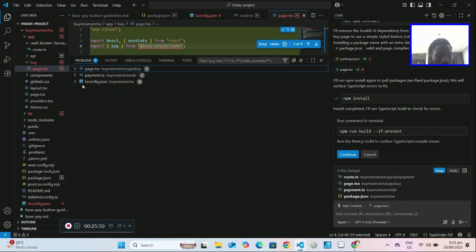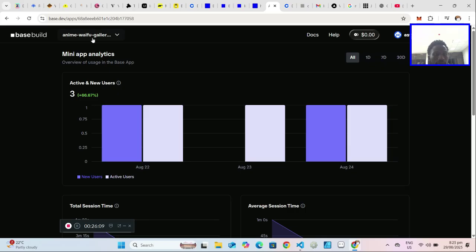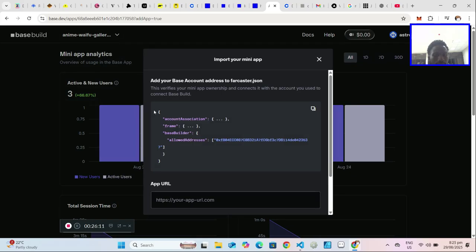All right, so we're just coming from the files called page.tsx and payments.ts and config. And also talking about payments, you really have to make sure you have your wallet address set. And so usually for me, how I grab my wallet address is I usually just go to the Base dashboard and copy my address on the import, then my address would always be this. So this is my wallet address. So I could use that. So if you want to send me something, you could pause the video and just use that address there, and make sure you're on the base network.